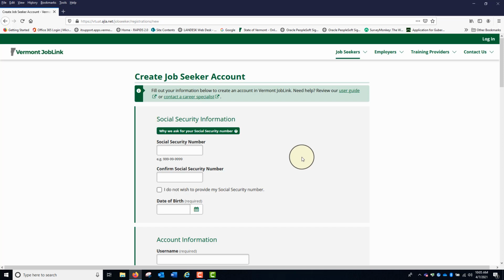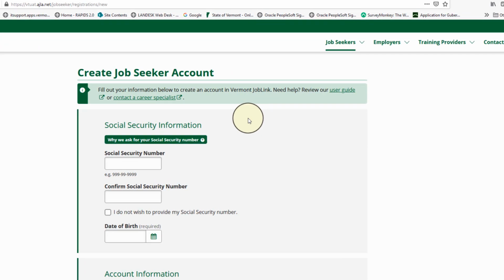So you do have the option of not providing your social security number, but we do encourage you to do so that we can make sure that we have full availability of your eligibility for various programs and services, including training, apprenticeships, and things like that. So if you are okay with doing your social security number, and again, this is behind a secure server, it's all encrypted, so there's no issues of having that information released to anywhere but you.